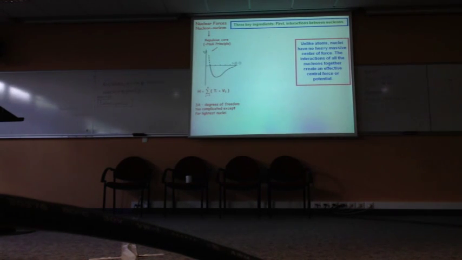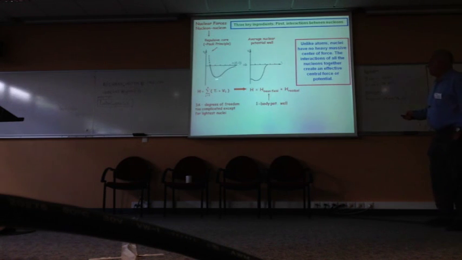Now, nuclei are not like atoms. There's no central nucleus at the center of a nucleus. There's just stuff everywhere. But nevertheless, we make the approximation that if we take the interactions of all the nucleons together, they can create an effective potential or central force. So what we do is replace this nucleon-nucleon interaction by an average nuclear well in which all the nucleons live. And it looks something like this. The details are not so important.